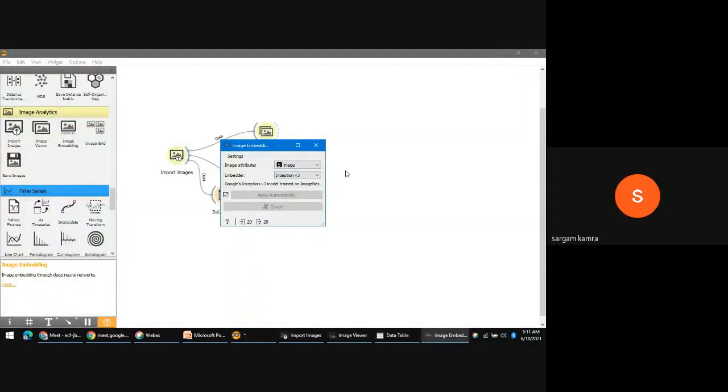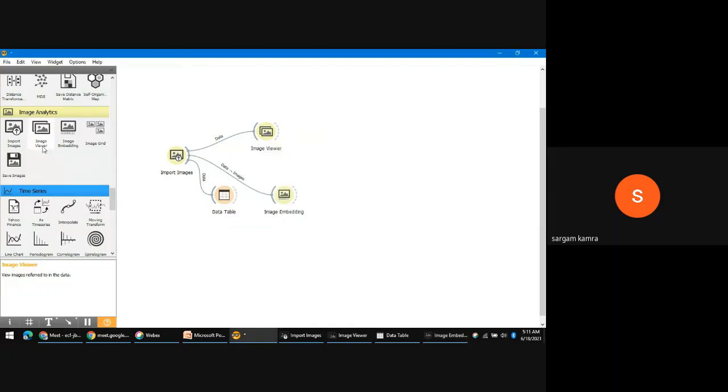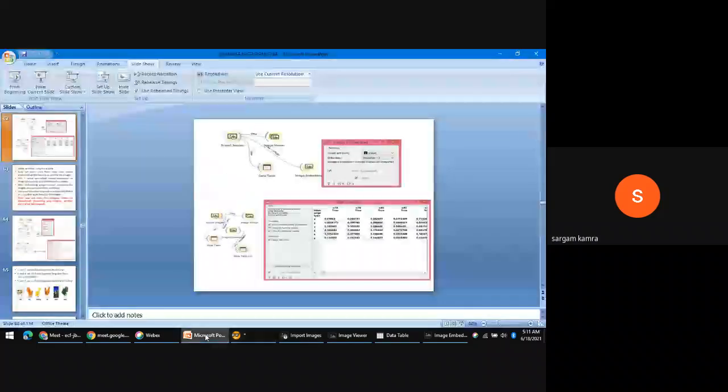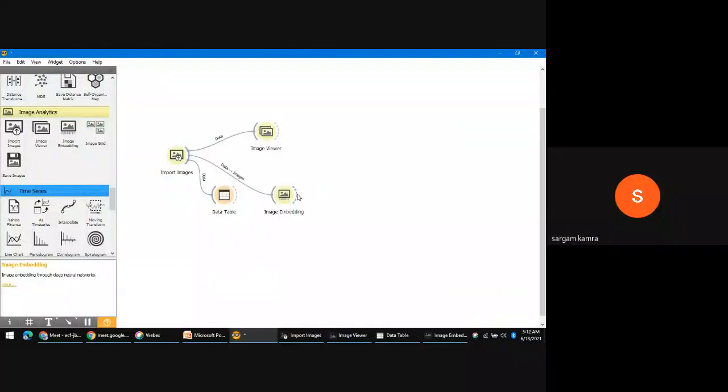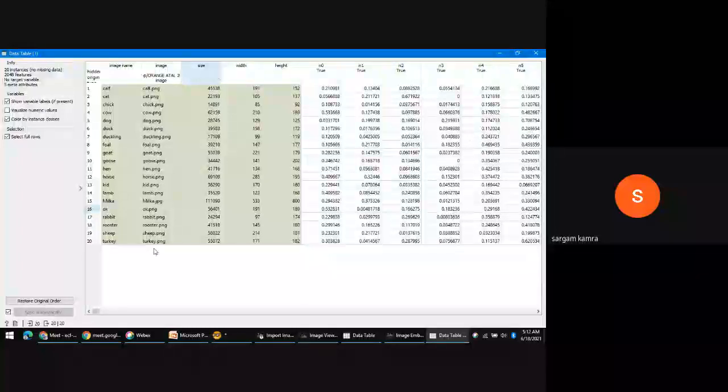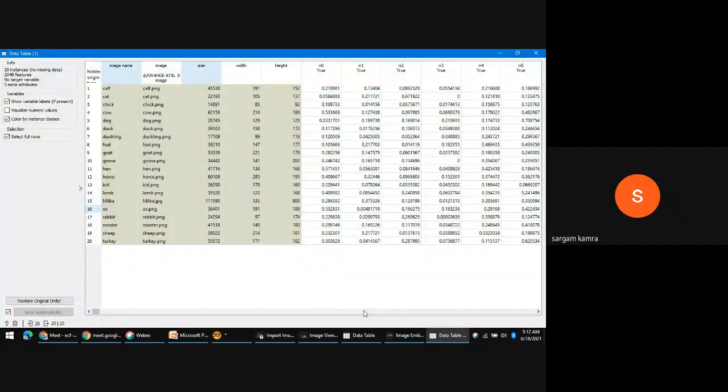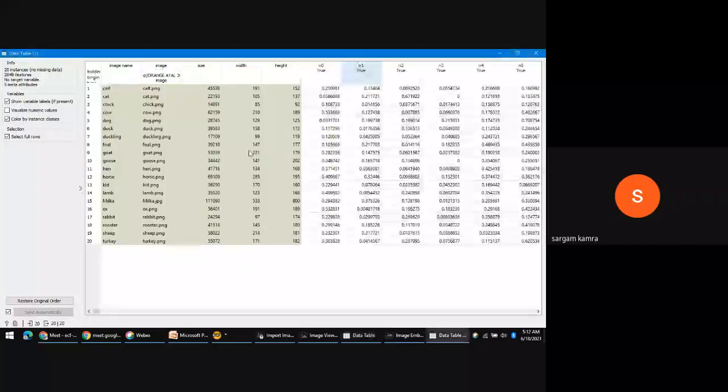Forget about the details of the image embedder; you can read about it on Google. Actually, Inception v3 is an embedder provided by neural networks, which has already been trained on a real number of images, and then it extracts some useful information. Then again click this image embedding to the data table now. Sanjay ji, see here, that same data which we already got. This was the previous data, a data about data, meta description.